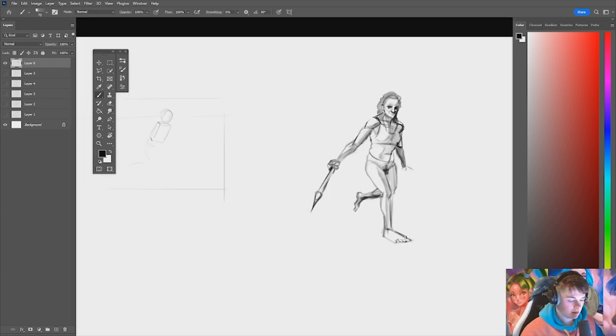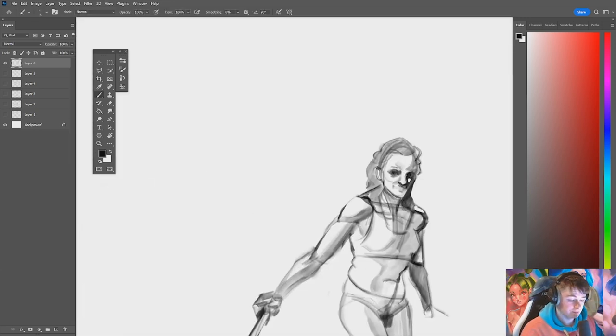Starting off a leg here, just because I like the dynamism of this leg. Probably shouldn't do that much there. Curvature of this muscle here on this lady. And then into a wedge shape for the knee, into the leg. I'm gonna go with pelvis. So she's kinda curving like this, almost into a backward stance.